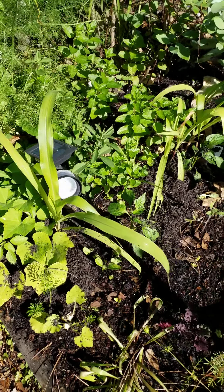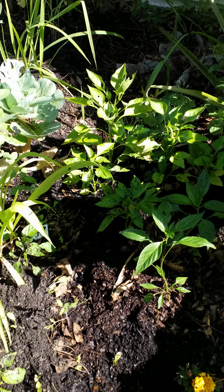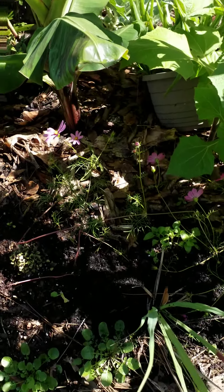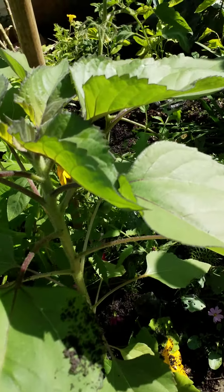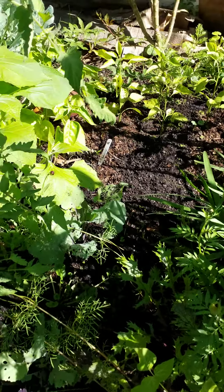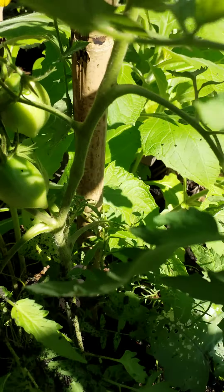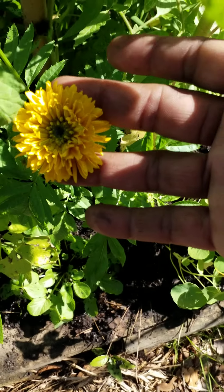My daughter planted a little corn up in here, so it's growing, and my crazy-looking bell peppers are growing. My lemongrass is coming back, and these sunflowers are getting big and beautiful. I'm filling this side in — I've got to tie the tomatoes up to the little stakes. Look at this sunflower, beautiful!